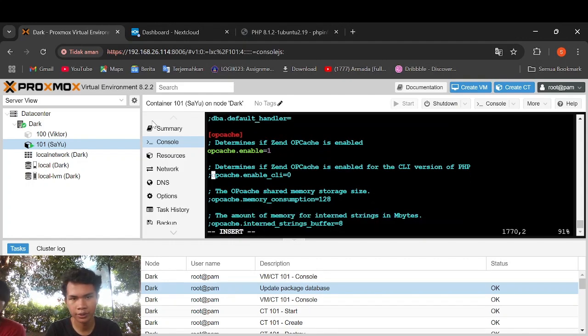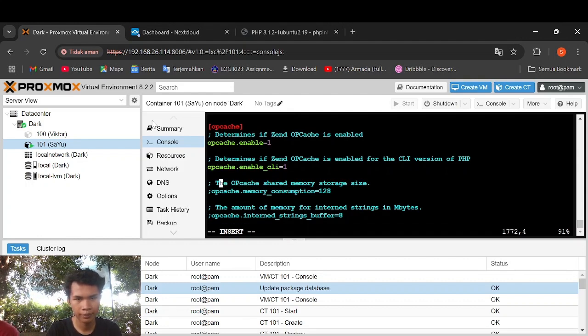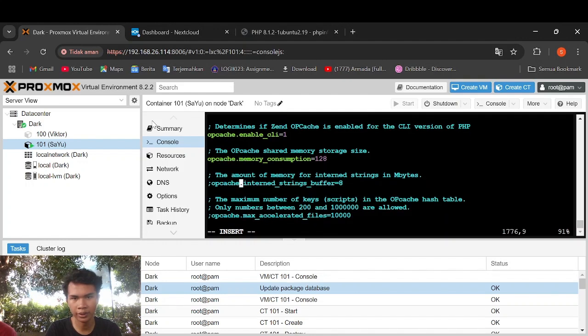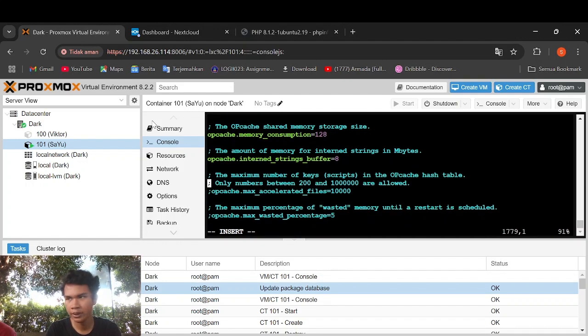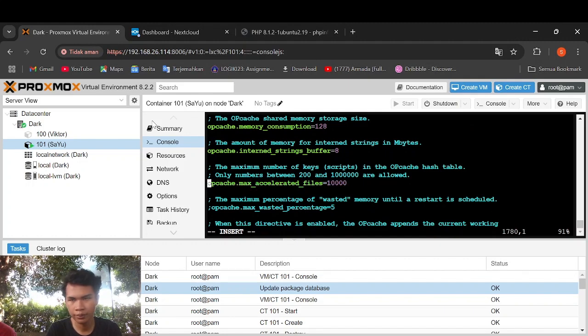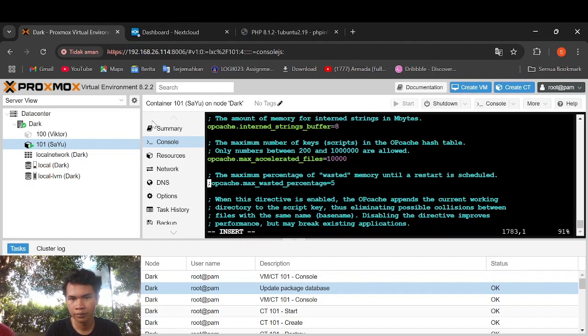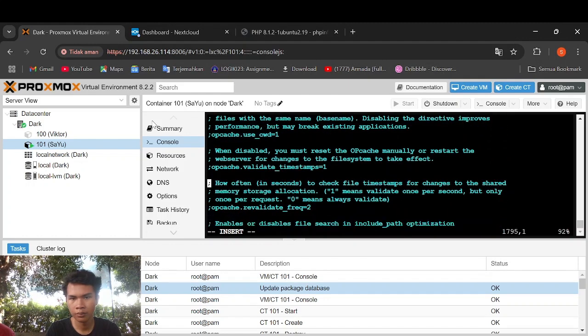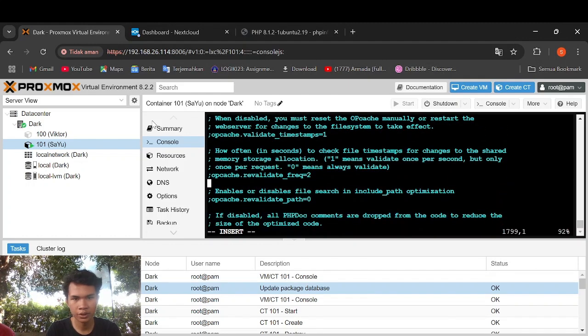This one, change to one. This one, change to 16.